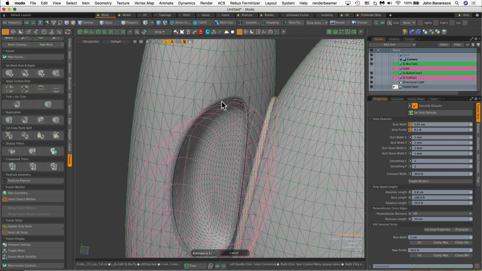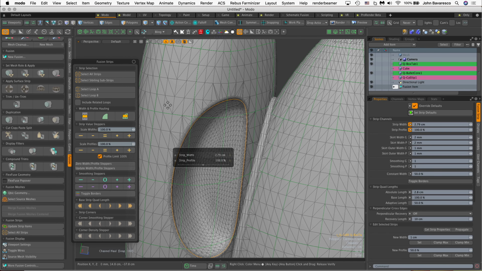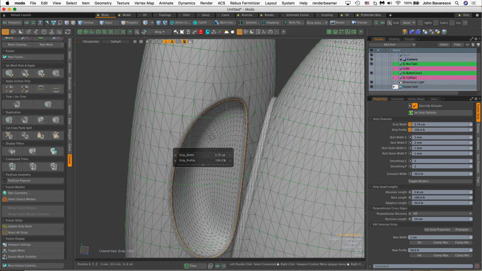If I go to here now, sometimes the little trim object can get in the way, so a lot of times I'll wind up just hiding those, and then I'll select that, bring up that panel, bring up the channel haul there, and move it over here. And let's see, let's bring up the width.